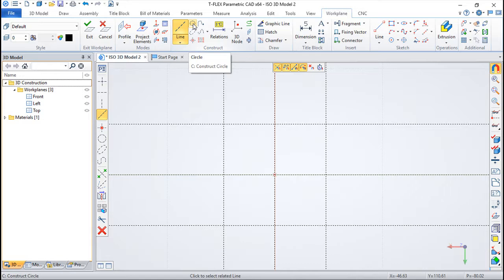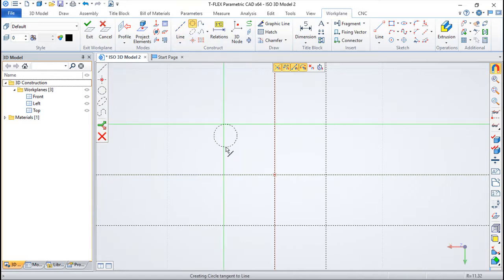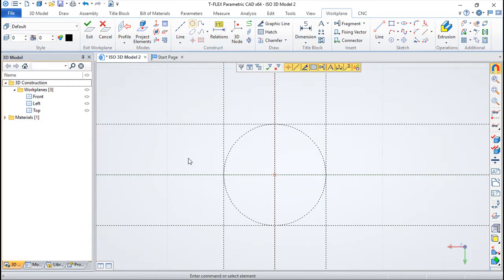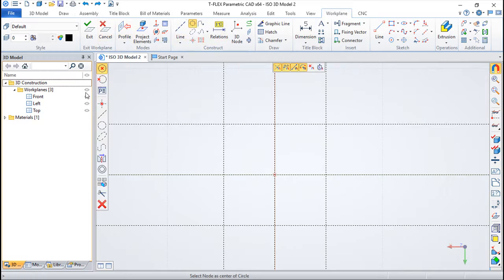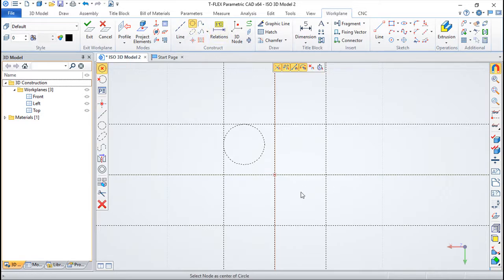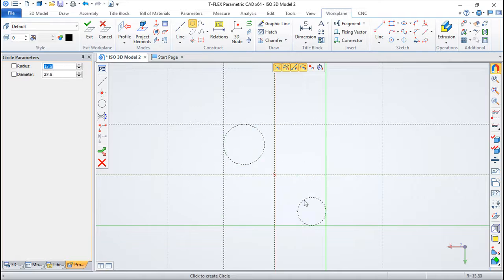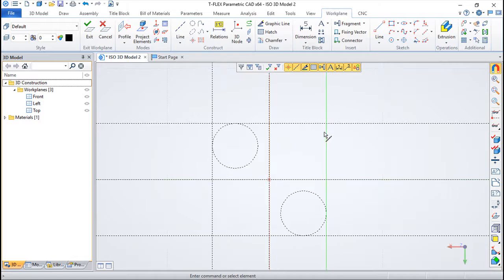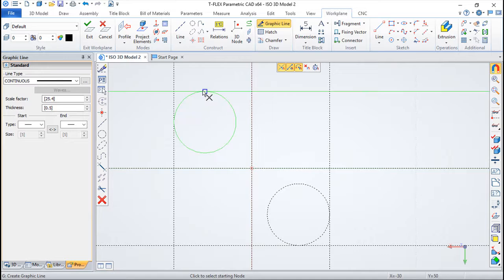I can do now a couple of circles. For example, two of them I can say radius 20, and the same, go back again. So radius this one and this one, and now radius 20. I will make a new one, opposite corner, and also 20 radius. Now I can create the graphic lines. So I can grab points on the circles. If I click in the middle, I'll grab the circle, so until the intersection, in the middle, and close it. Okay.